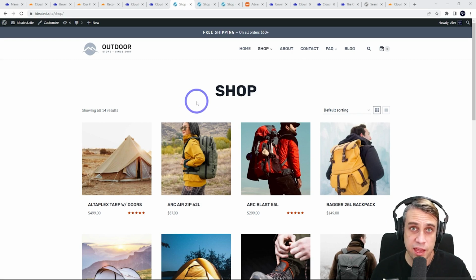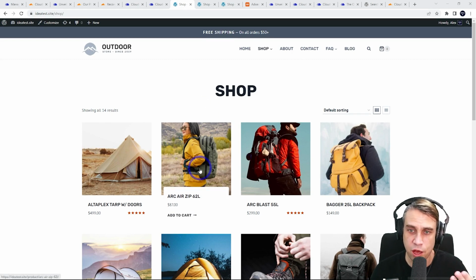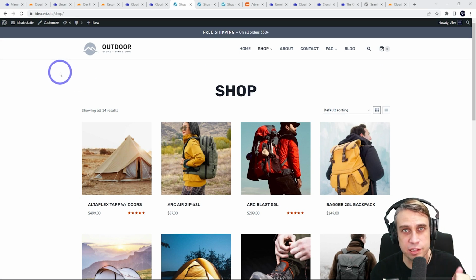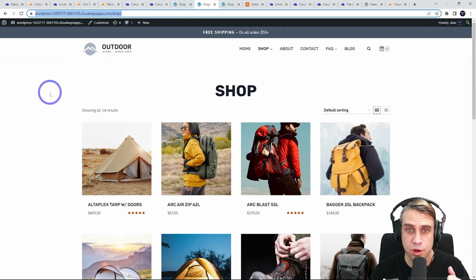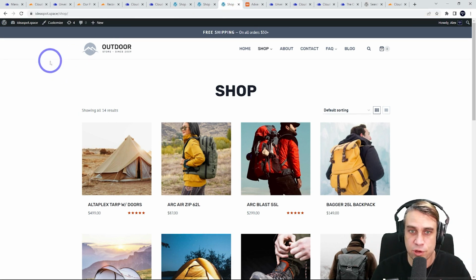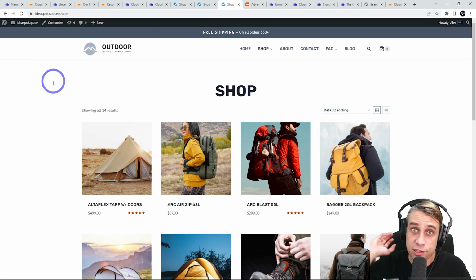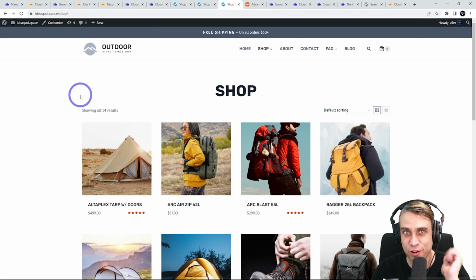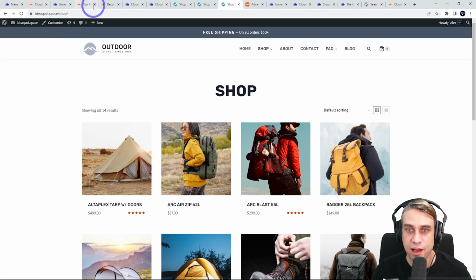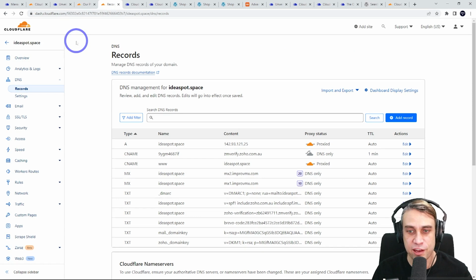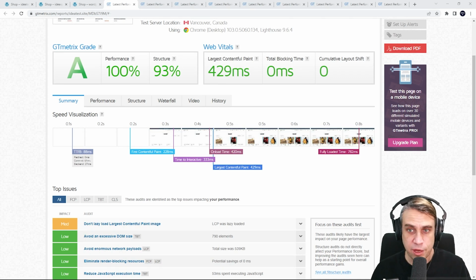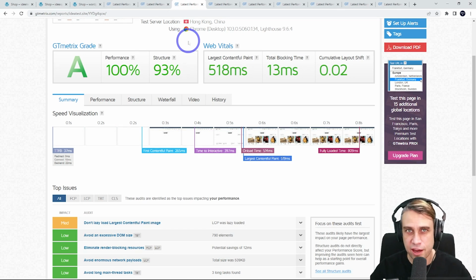And for our testing method, I set up a Cadence theme starter template site. So WooCommerce running here. This one is running on Cloudways with Cloudflare Enterprise. This one is running just on Cloudways with its normal Breeze caching plugin. And this one, IdeaSpot Space, is running with Cloudways, but I've put this through the free plan of Cloudflare. So I just manually linked it up using the free plan on Cloudflare. I wanted to see how this compares to the enterprise, just out of curiosity as well. Then over on GTmetrix, I ran some tests. I ran the sites through the testing in Vancouver, London, and Hong Kong to get an average across the world. I put all these results into a chart so we can compare them.